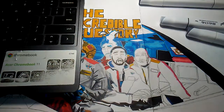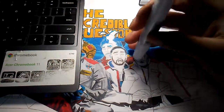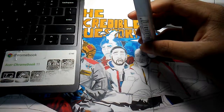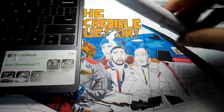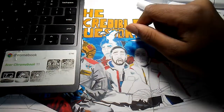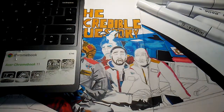So I just found out a few weeks ago that they have skin tone markers for the type of markers I'm using right now. So I'm gonna try to order these so I can color in the other people's faces, because I really want those skin tone markers.